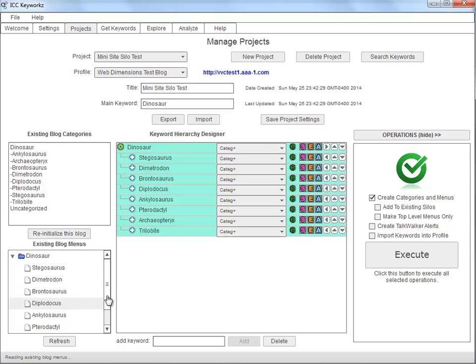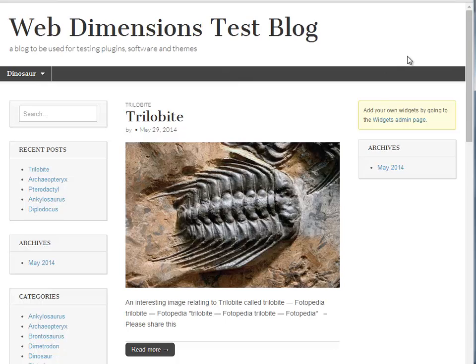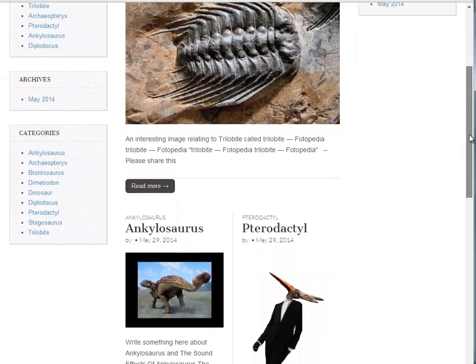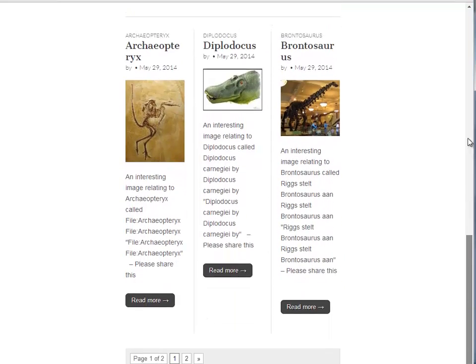This represents the menu that is on the blog, and you can double click any one of these to go to that menu page. But I'm just going to click this one right here to go to the front page of that blog and now see what we have on there. Okay, very cool. Now this is actually an aggregated page, and this theme happens to show the first aggregated post with a big picture. The other ones under it, though, just show the smaller thumbnails.